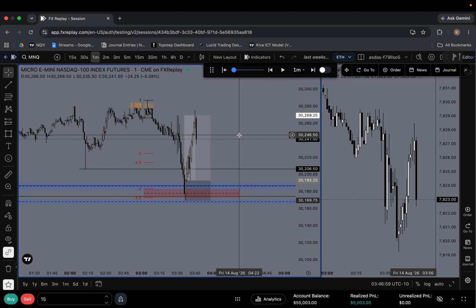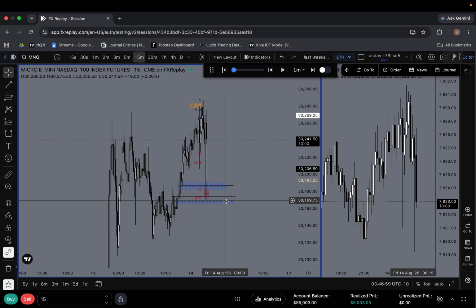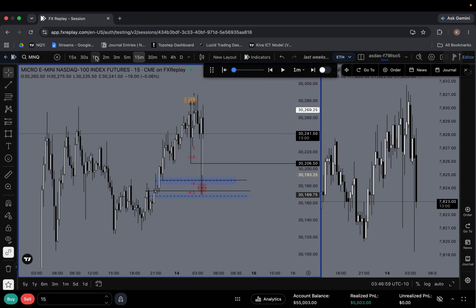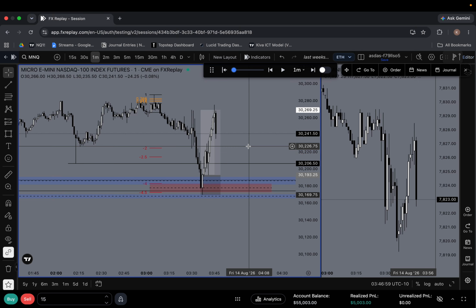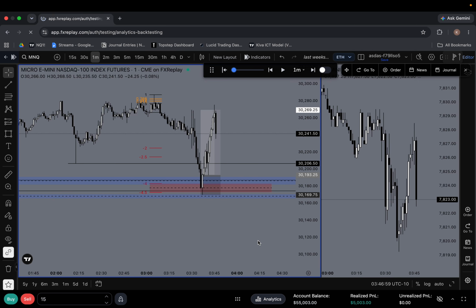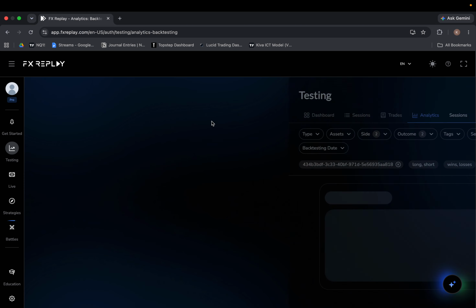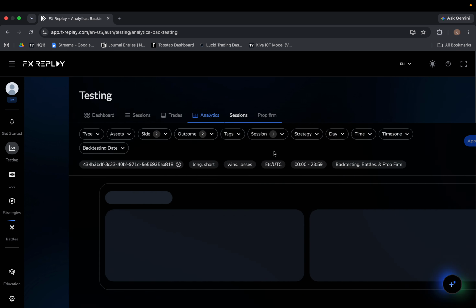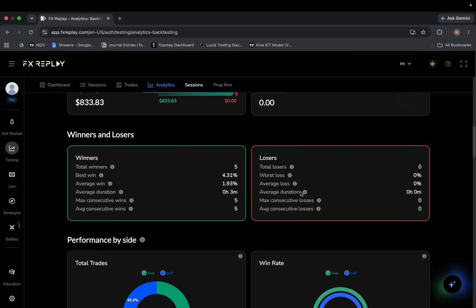Really easy once you get the hang of things and you start seeing how all of these confluences line up and all these signatures in price. But yeah, it's gonna be it for this week of backtesting. Here's the stats, obviously. And I'll probably do another one of these videos, but I'll do a whole month next time instead of just a week. I just wanted to keep it nice and simple so I can really go through my thought process and whatnot. But absolutely banged, 100% win rate. Yeah, super clean.